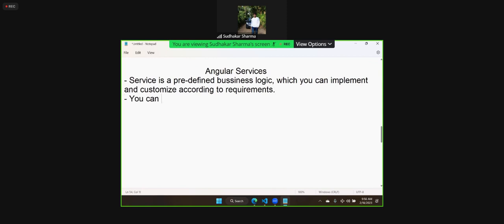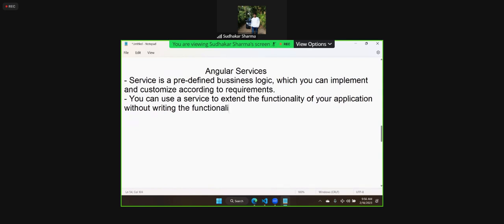That means you can use a service to extend the functionality of your application without writing the functionality. That is the point of a service.